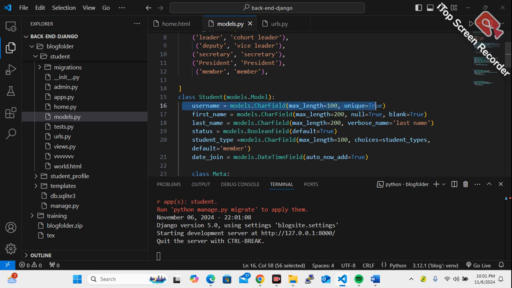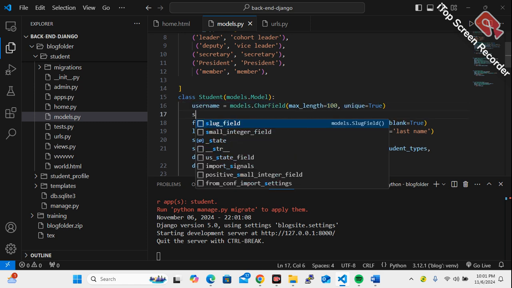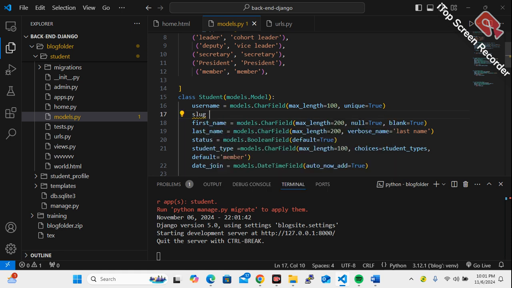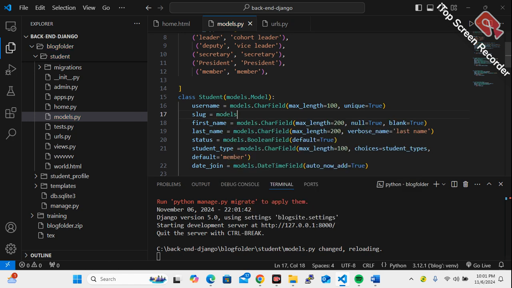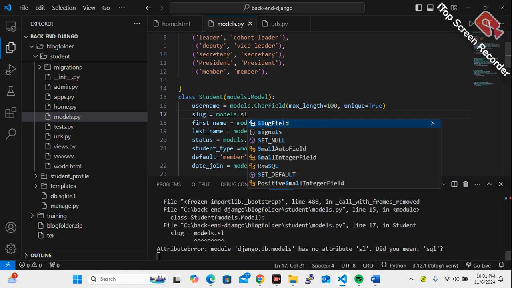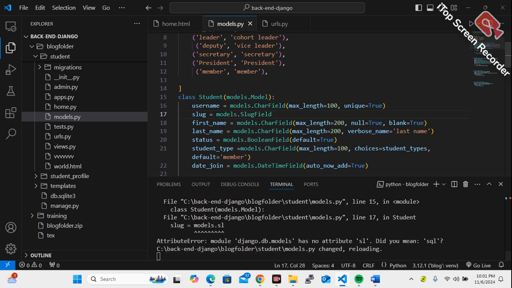We have to add a model, right? A new field called slug. So I'll just come here and say slug equals models.SlugField. The model already has a slug field that you can use.